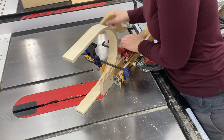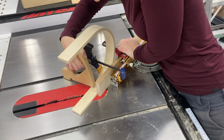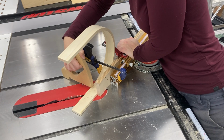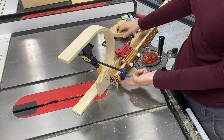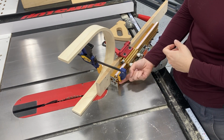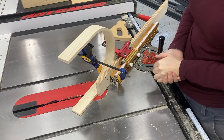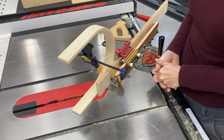So I'm not going to be relying on this for my setup at all. Instead, I'm going to be pushing my piece flat, and then I'm going to be using my push stick to add a little bit of auxiliary pressure and support right at the point of the cut. And I have a quick grip attaching the piece to my miter gauge. Part of the reason I use a quick grip is its close proximity to the saw stop. I don't want to risk setting the saw stop off. And also because it's really fast and easy to adjust.